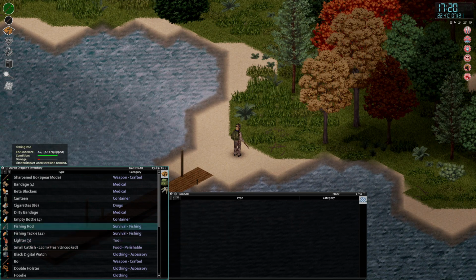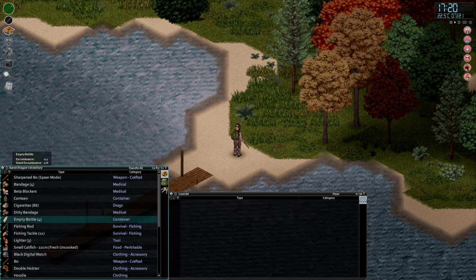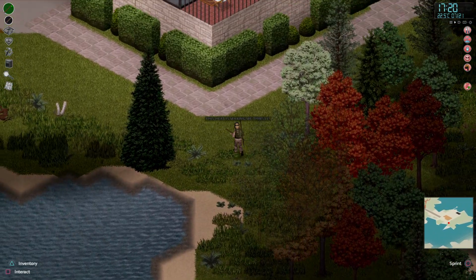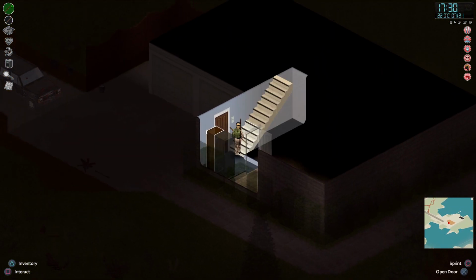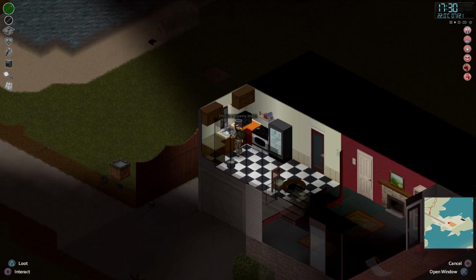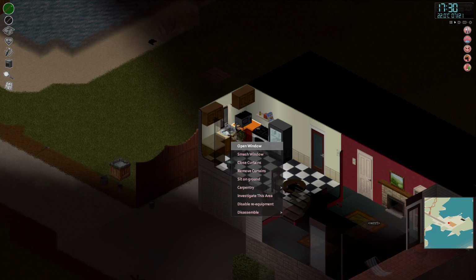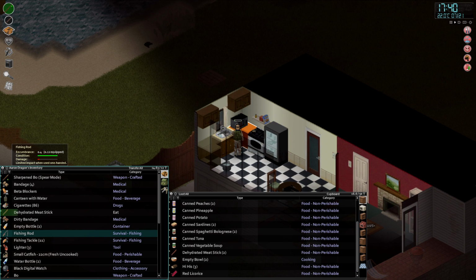Nice, we've got... What do we get there? Small catfish. Is that it? Just a small catfish. Wow, we got one fish. Let's quickly start by filling up our water. What else we got? Oh, just need to eat real quick.